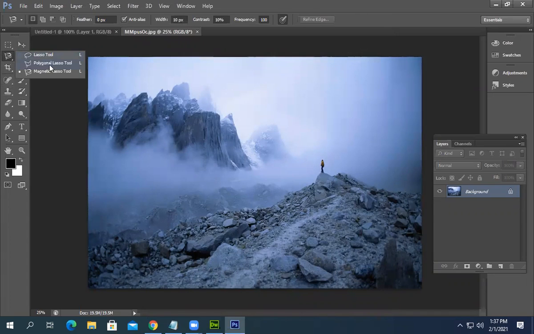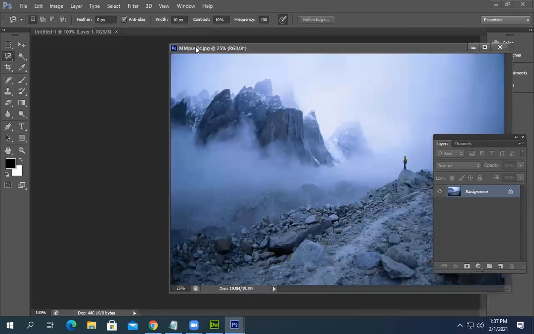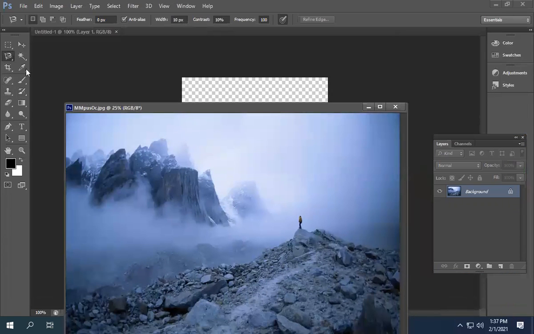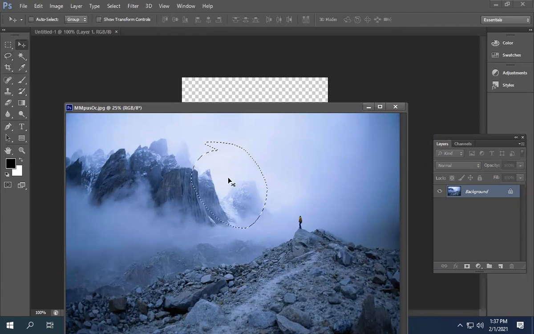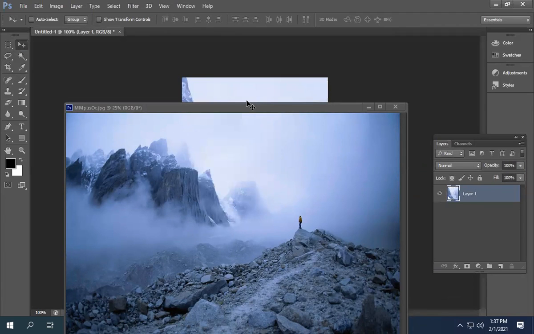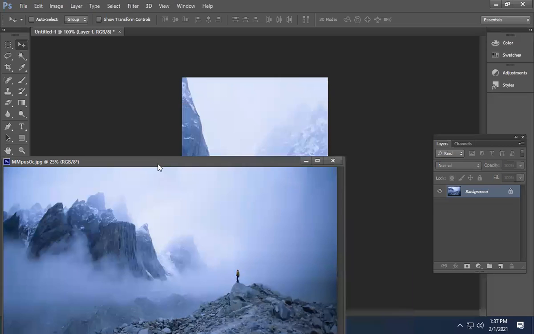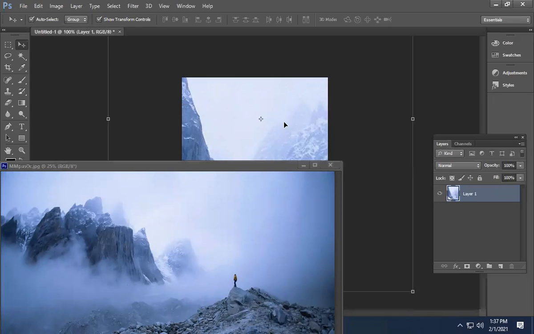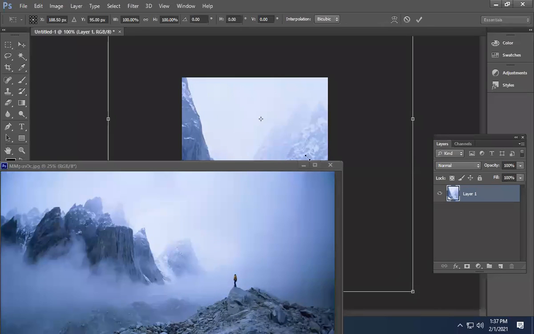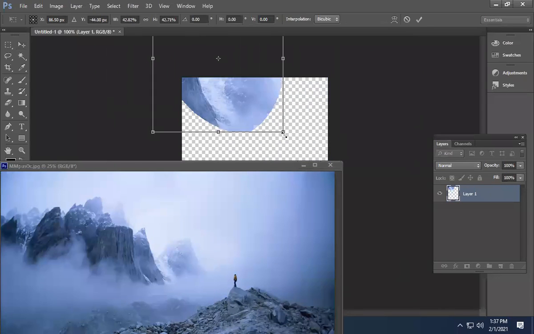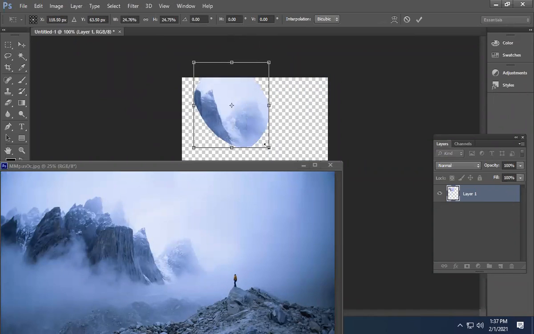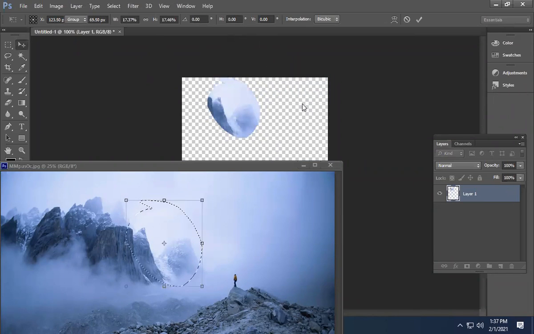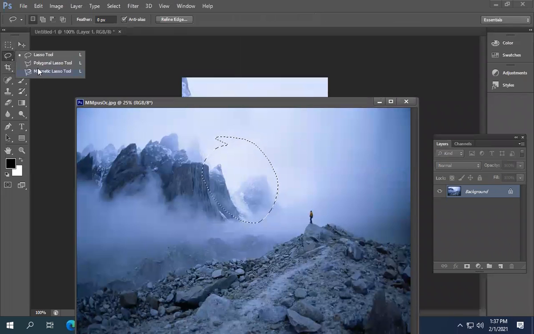now this lasso tool, the polygon lasso tool and magnetic lasso tool. Well, what are these? Let me just tell you. For example, you just want to take out anything randomly, freehand, that's the lasso tool. Make sure this and this are checked. Why? If these are checked, you can reduce or increase the size. You get my point.